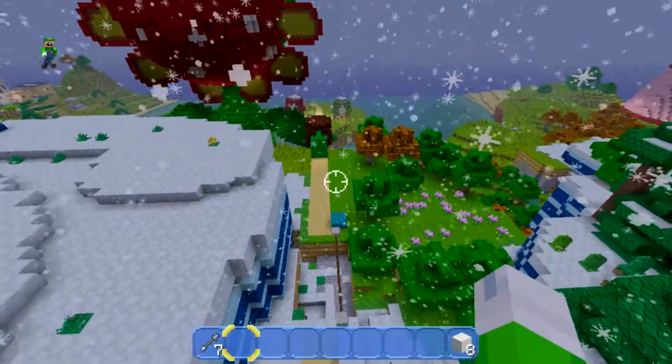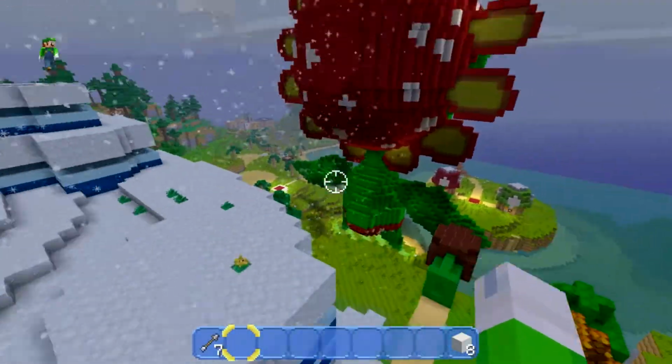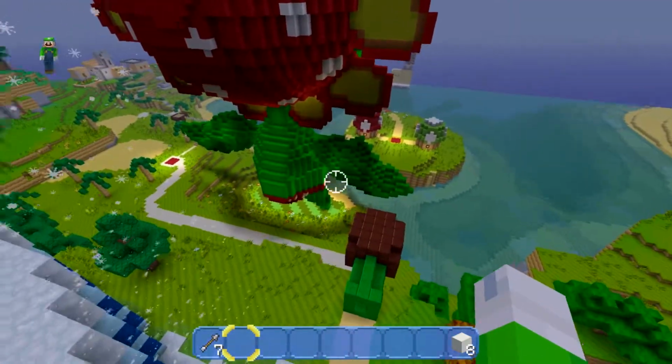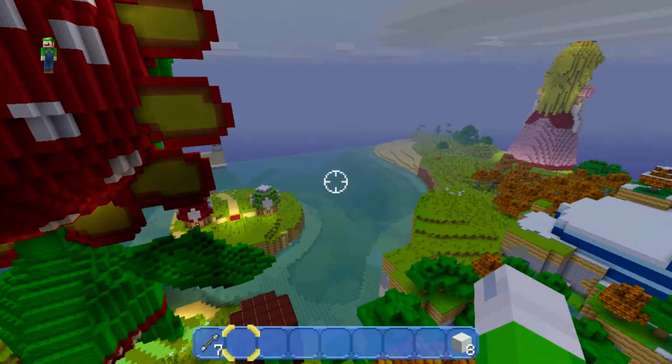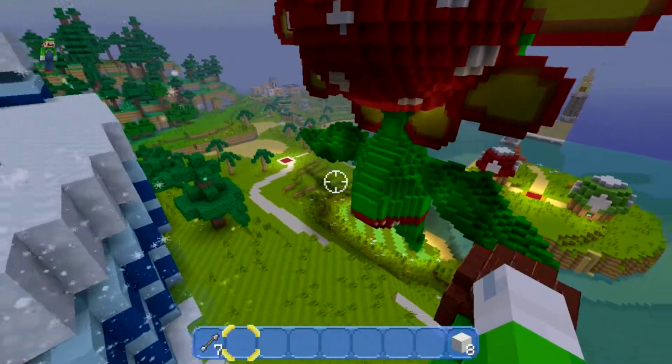I'm assuming that this is where the path is supposed to go. There's a green pipe, so I might go in there. Hey, Piranha Plant. I didn't notice that at first. I don't think I've ever been over here. Oh, and Princess Peach. Okay, I don't think I've been over here at all.